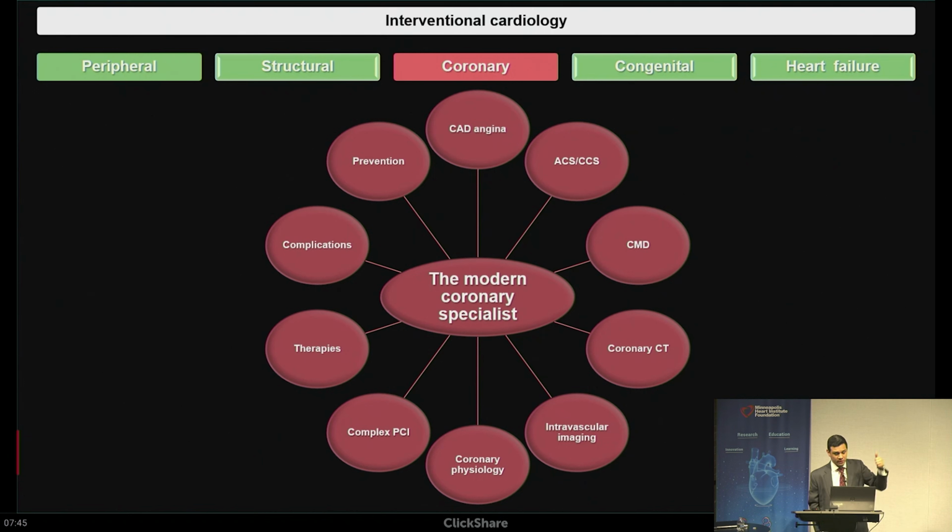You have to think about treatment of the patient with angina, acute coronary syndromes, chronic coronary syndromes. I would say CT is part of that curriculum now, intravascular imaging. And it has all these concepts, but the modern coronary interventionalists, we cannot be just stent implanters. We need to move towards understanding physiology, the phenotype of coronary disease, better understand how this is epicardial or microvascular disease. And I would submit that as we move forward, we really need to make an effort on this, because this was just not incorporated previously because the technology was not there.